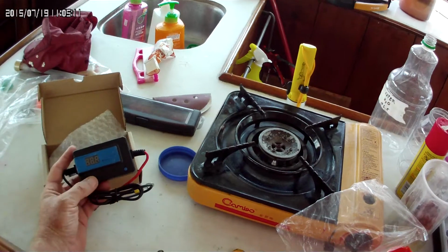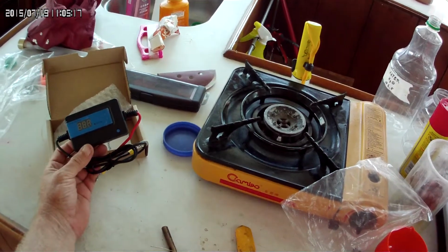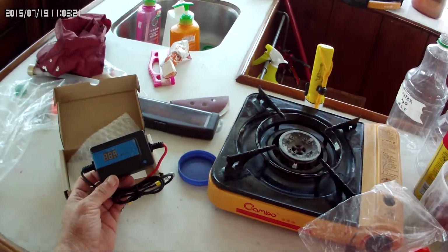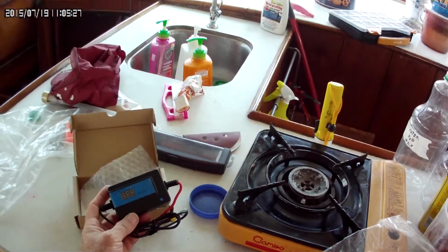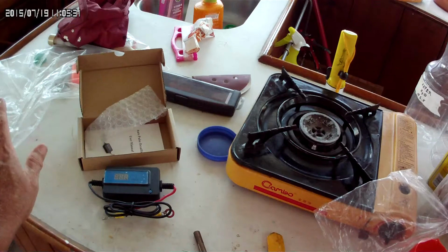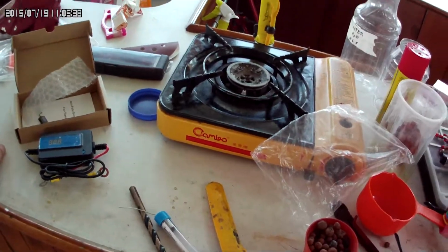The standard unit that you buy is rated up to a 200 amp hour battery bank. That's 200. Now, if you're using a Trojan battery bank, say for 24 volts, or even if it's 12 volts, and you put 4 6-volt batteries in series, a Trojan battery is over 230 amp hours.